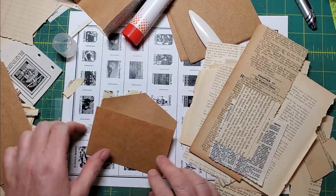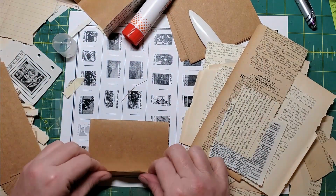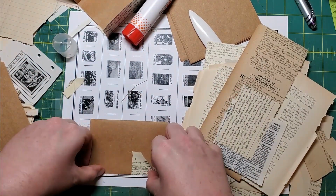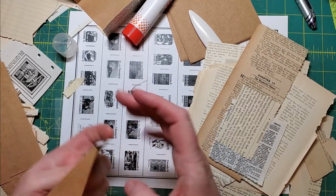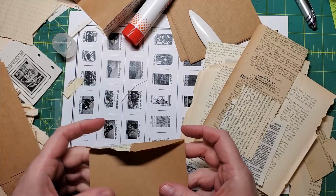I will do some sewing on these because that's kind of my favorite thing. I think I'll use black thread. I don't use black thread a lot. I feel like black thread would be good on these. Okay.